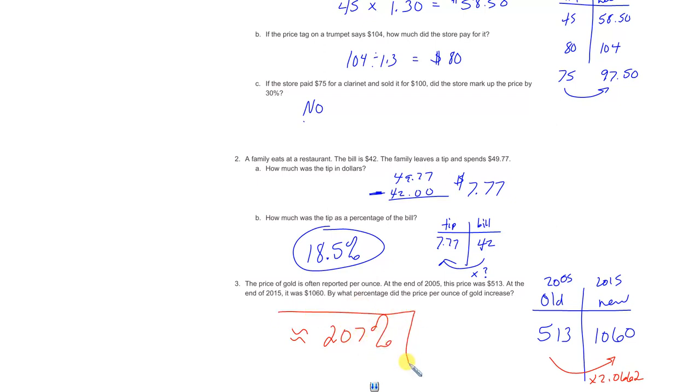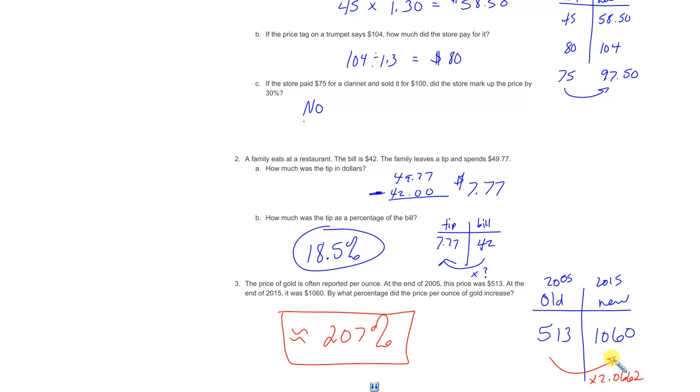That was a big growth. It more than doubled, and double the growth would be 200%. So 500 plus 500 would be 1,000. 513 plus 513 would be 1,026. So it more than doubled. So you can see why it's a little bit more than 207, or a little more than 200% growth, because of that increase there.